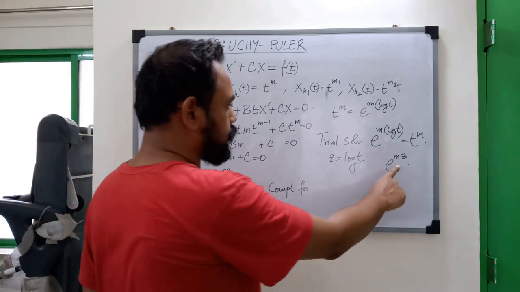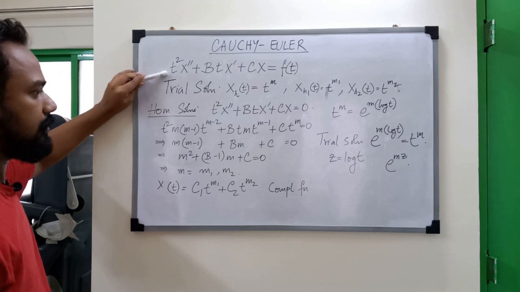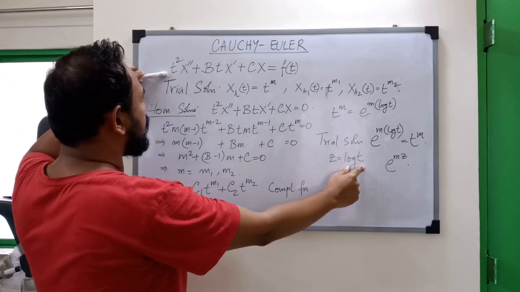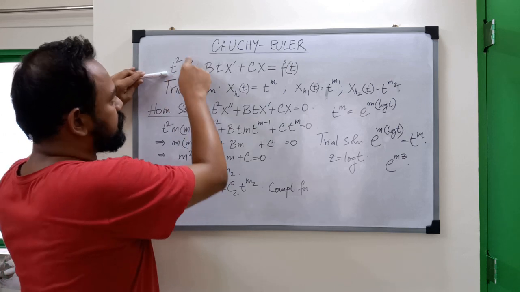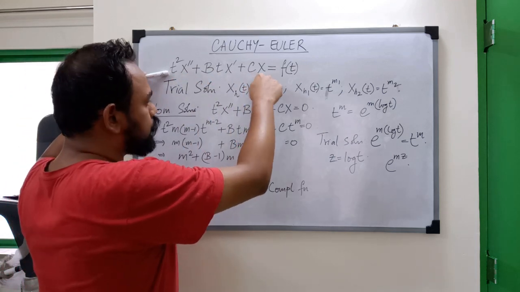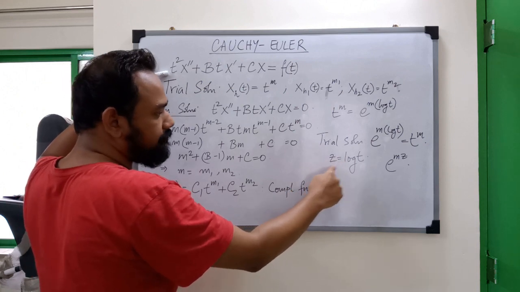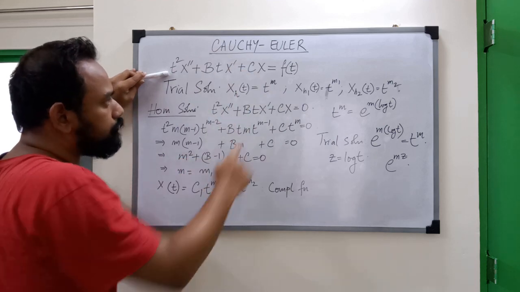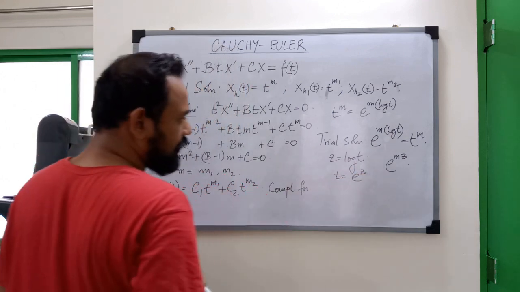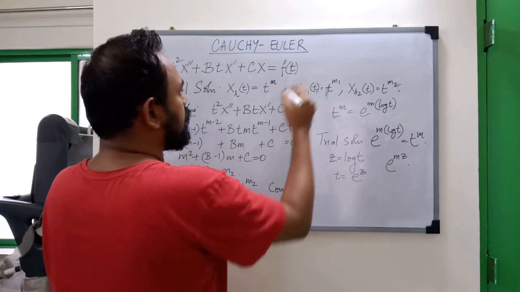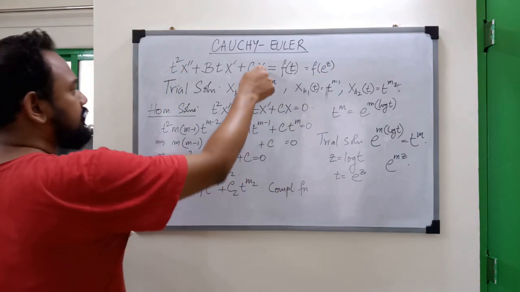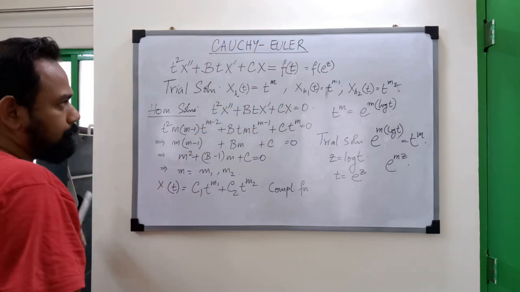What happens in this substitution? How would the form of the differential equation change if you substitute z for log t? Remember, there is a t here, there is a t here, because it's a differentiation of x with respect to t. So all these are dependent on t; they're all functions of t. Once you write z for log t, this entire left-hand side form will change. Of course, also the right-hand side, because t really is e to the z. If z is log t, t is e to the z, so this will become f of e to the z, and now this becomes a function of z. And once you substitute z for log t in the left-hand side, this also changes its form and becomes a function of z.